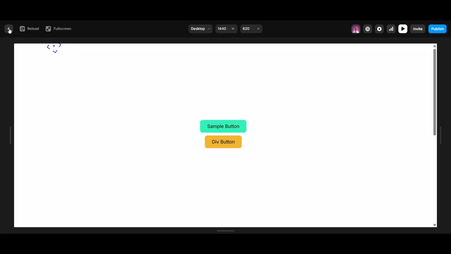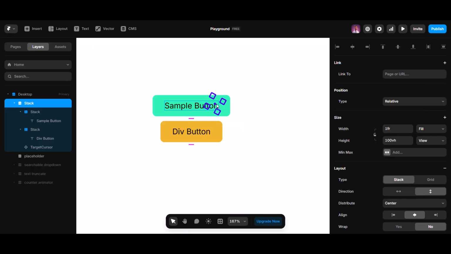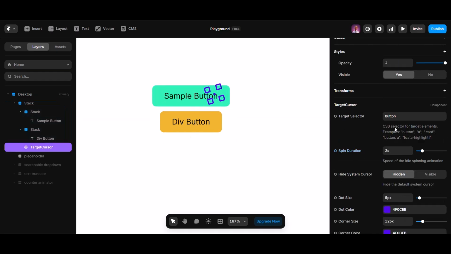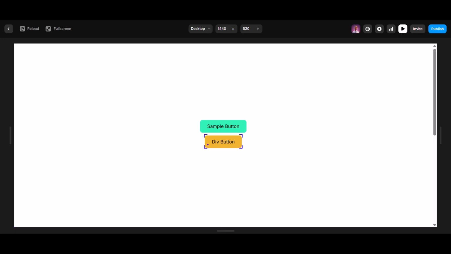So how do I add two different? Okay, now it's working fine, but now the only problem is I would only add a target selector as one. So let me change this to div to check if that's okay.